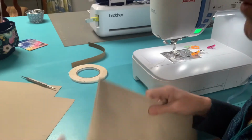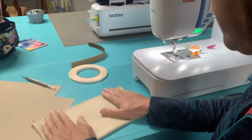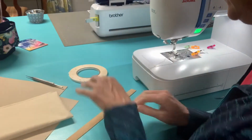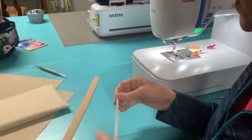Now you're gonna take your accent piece of vinyl that she has you cut in the pattern. And you're gonna put double-sided tape on each side on the long end.